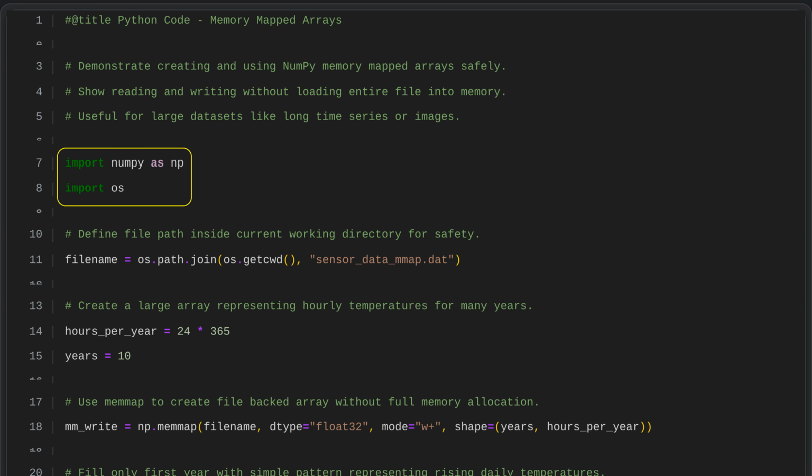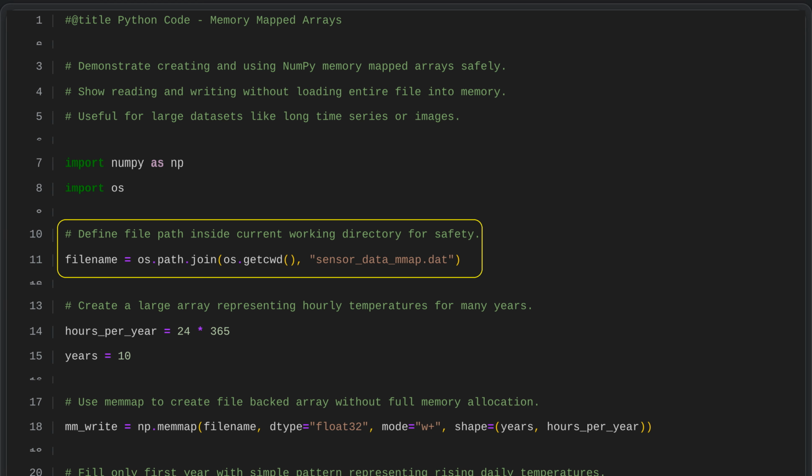We begin by importing the numerical computing library that lets us work efficiently with large, multi-dimensional arrays and matrices, and provides many mathematical functions for operating on them. We also import the operating system module, which lets our program interact with the underlying system in a way that works across different platforms. This is especially useful for managing file paths and performing file operations in a consistent, system-independent way.